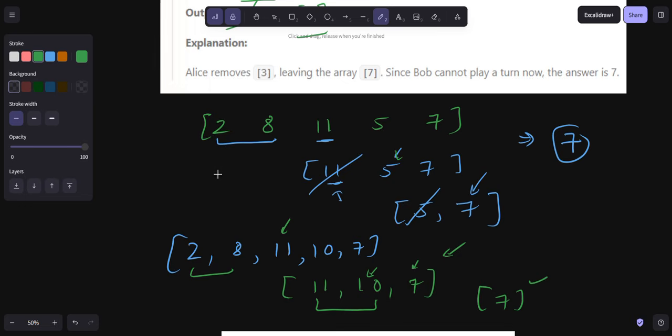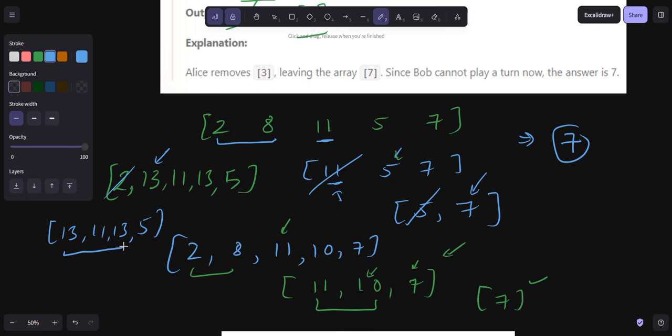Okay, now can I try anything else? Let's say I write 2 13 11 13, and here let's say I write 5. Now Alice is going to keep the max element, so let's say she deletes the rest. Now I'm left with 13 11 13 5. Now Bob comes, and he's going to delete all the elements, because he wants to keep the minimum. So again I'm left with this 5.